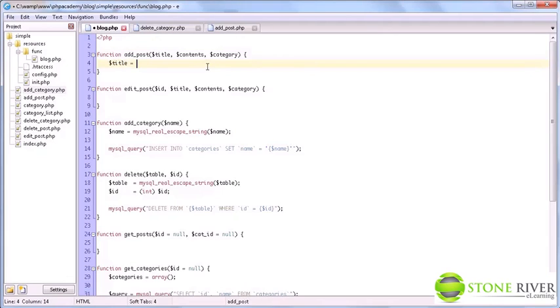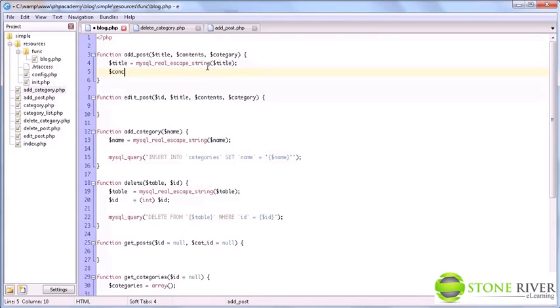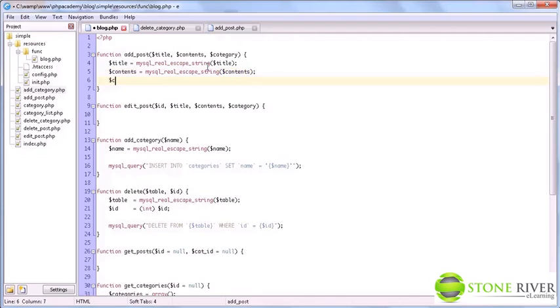Title equals MySQL real escape string. Yep, we always need to do this. Contents, same story. Category is an integer, so we can just cast it to an integer. Then tab it in nicely.